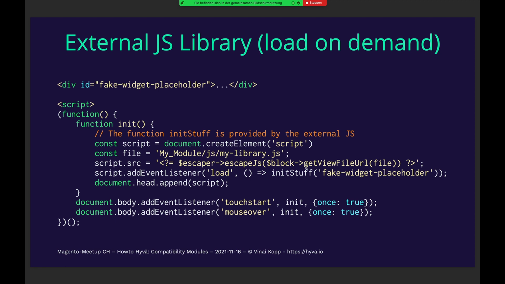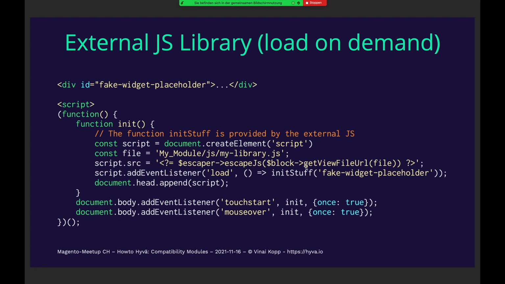However, it's quite a problem in regards to Google Core Web Vitals. If we have an external JavaScript file, it always impacts how Google rates page load speed, time to interactive, etc. So we have to treat those with care. It's really important not just to add script tags for everything we need right out of the box, because that has consequences. And it's very easy, even with an out-of-the-box, very fast and lightweight and high-scoring theme such as Hyvä, to really mess things up quickly by using these kinds of external scripts.